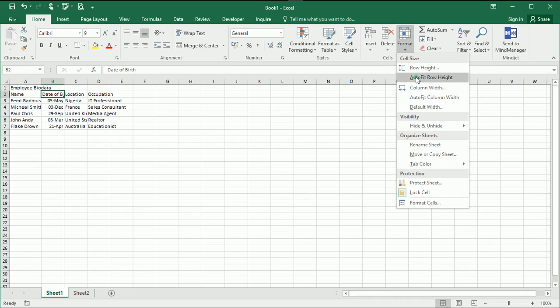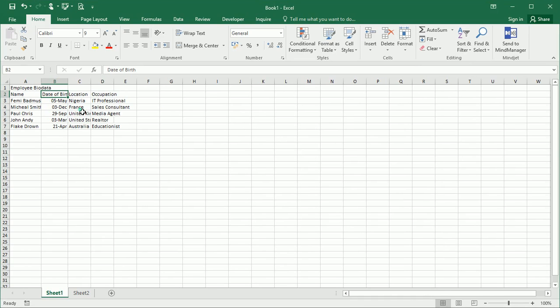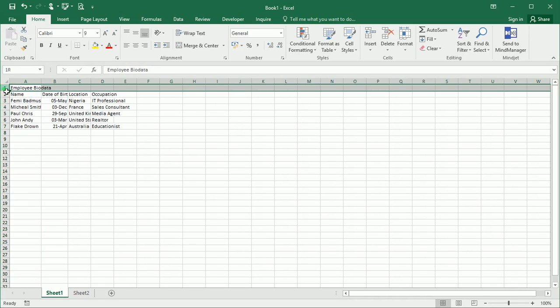If you click on format here, format cell, click on the drop down, you see there's something we call auto fit height. Because we will focus more on the column, we could do auto fit column width. Like I said it's 8.5, so I could increase it to, let's say, 10. If I increase it to 10, it's going to affect the entire column width of the cell. If I want to apply it to every column, I could click on the control key here, and click on this one here.